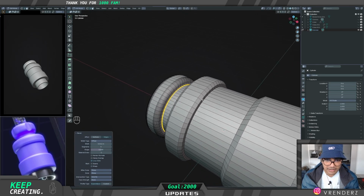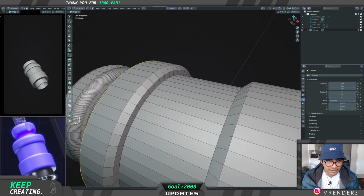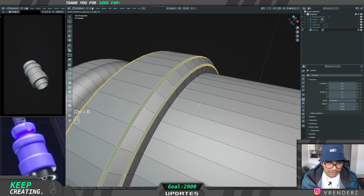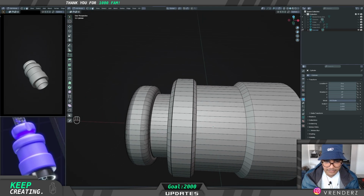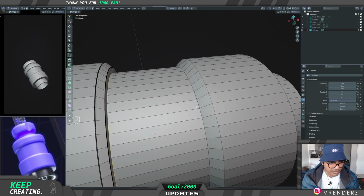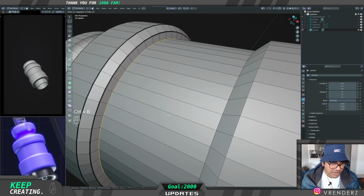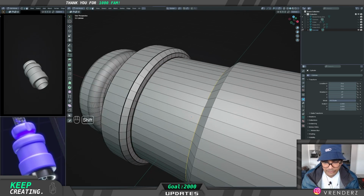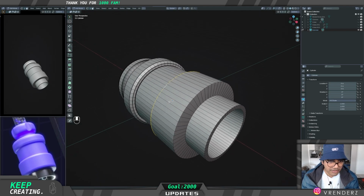Perfect. These ones, if you guys want to add a bevel, you can. So this, this, this, and this, right? Just add a small one, just like that, and then increase. There you go. That's much better. And then this one here. And this one, you don't need it almost. But then, let's see, switch this, there you go, right? I mean, adding a bevel will obviously make the model look good. So if you guys wanna go ahead, you can add that.